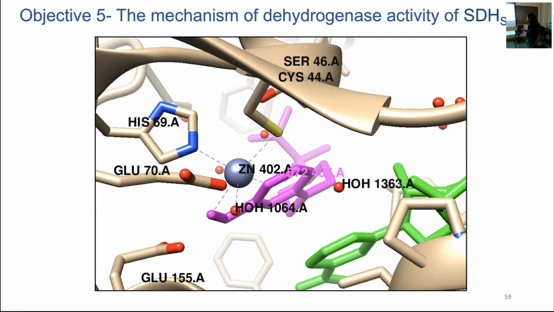the enzyme, we wanted to try and find out what is the mechanism of dehydrogenase of this STH-SiUC1. So here we can see that this is the catalytic zinc binding site. And here, this is representing the sorbitol, which is the substrate for this enzyme. And this is NAD+, which is the cofactor.